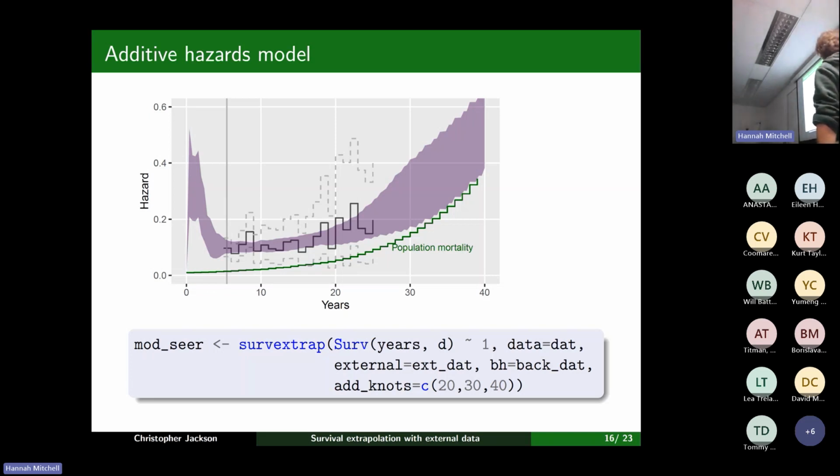It's never going to get less because you've made this additive hazard assumption, but it's still quite uncertain in the long term, with a quite wide credible limit at 30 to 40 years. Of course, that might not matter in practice, but in some contexts, we might want to build in even more data to get a more confident extrapolation.